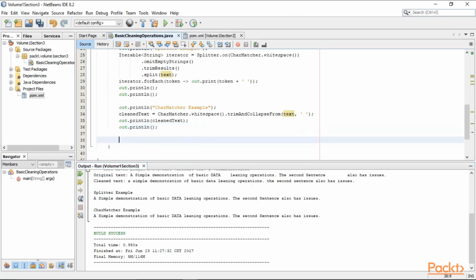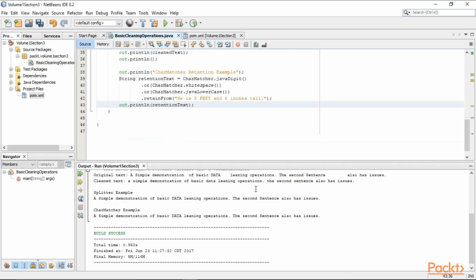There's one more thing I want to show you, and that again is using the char matcher class. But in this case, what we want to do is process text and retain only certain portions of that text. The char matcher class has an elegant way of doing that. Let me go ahead and paste this code in there and we'll see how it really works. We print a header again, char matcher retention example, and then we use the char matcher class with several methods. This Java digit method says I want to match and return only Java digits.